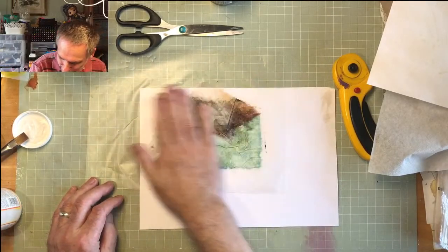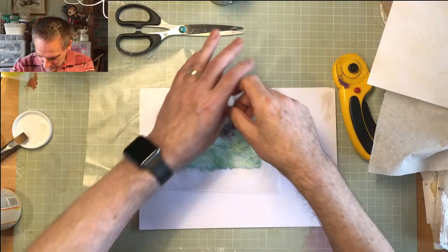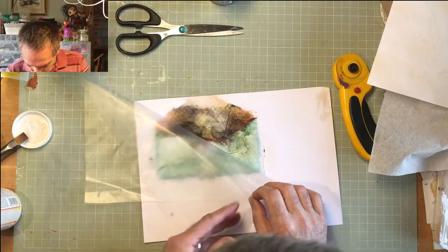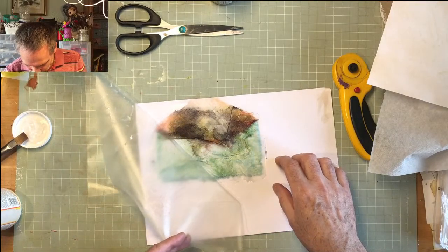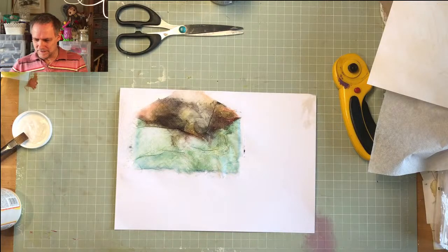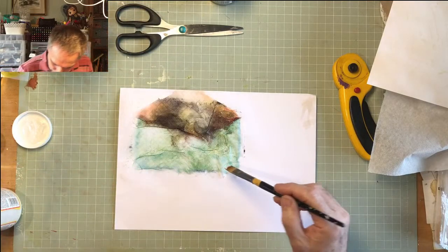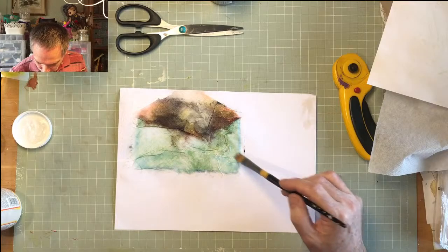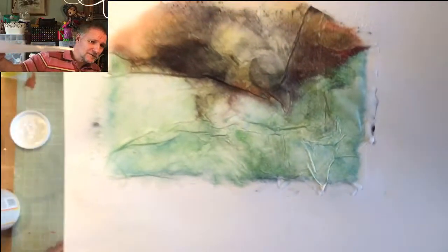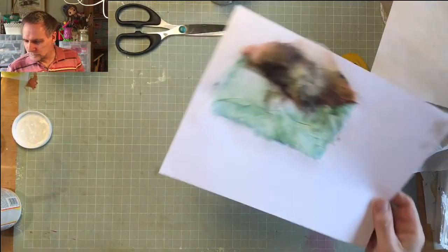You're still getting a very nice texture, if nothing else. It is coming off the Polly Pocket, which is a bonus. Lifting slightly there, but it'll flop down over. Yeah, well, as you can see, that kind of lost the image. Let me just flatten that down a little. I'll lift that up. As you can see, the image has kind of run. So that one wasn't so successful.